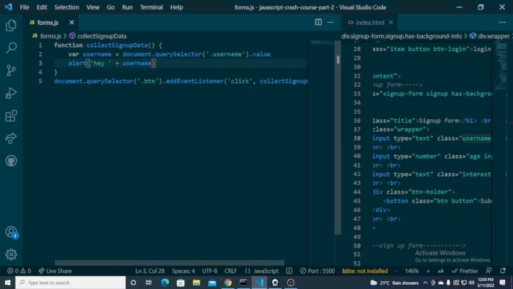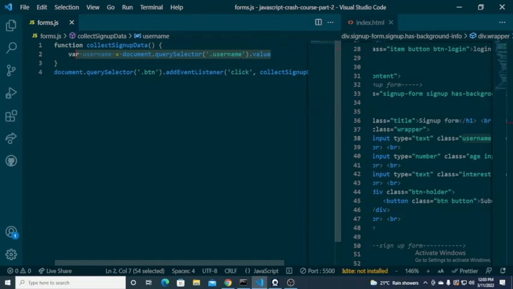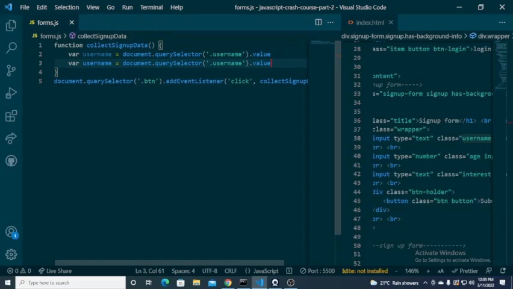So let me just remove that. So we need to make that for all our three inputs, because we are collecting age, and then we need to call that age, right? There is a class here which is age, right?